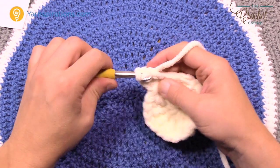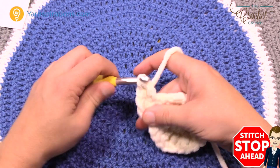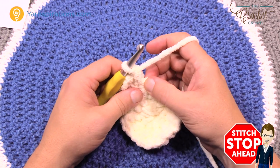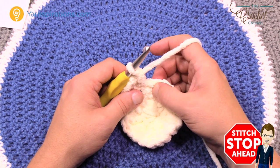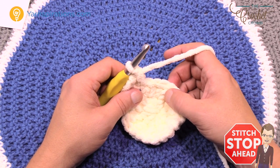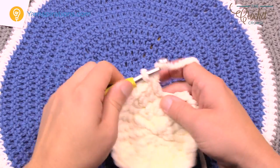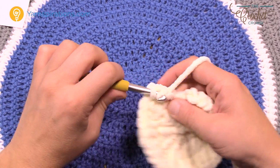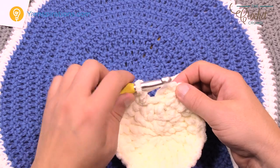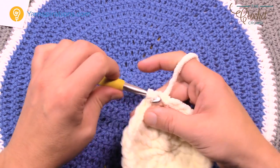1 and 2. So the incremental growth on this one is that there's going to be 1 in the first one, 2 into the next, 1 and then 2, 1 and then 2. Please do that all the way around for round number 3. When coming up all the way back around, the last one will have 2 half double crochets in there in order to keep balance, and then you just join it to the first half double crochet that you started with. So that was round number 3.